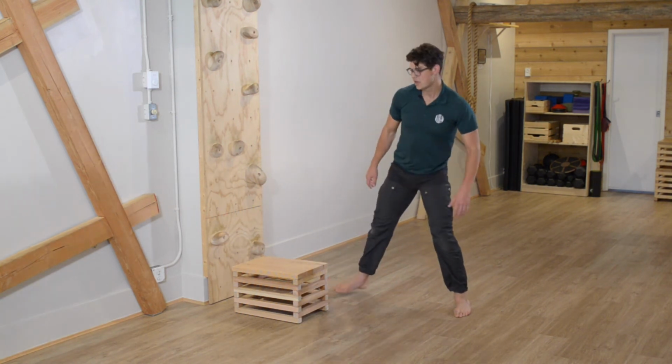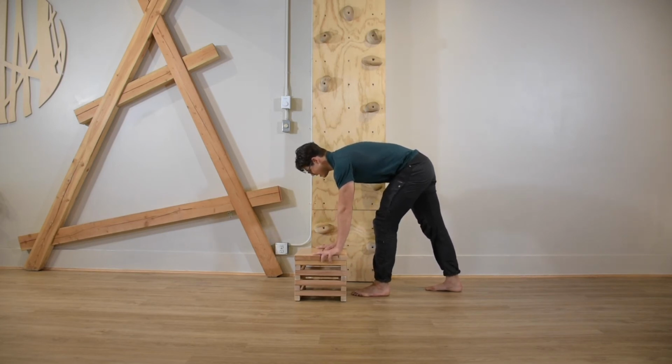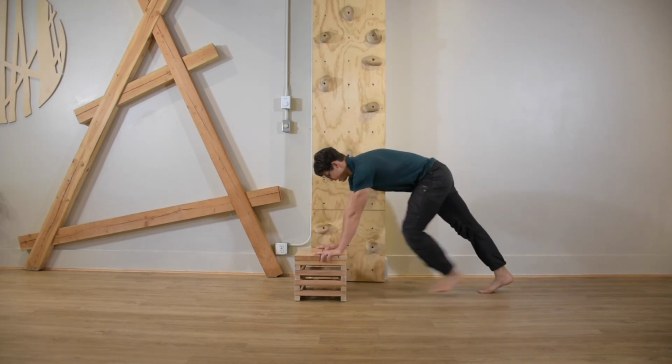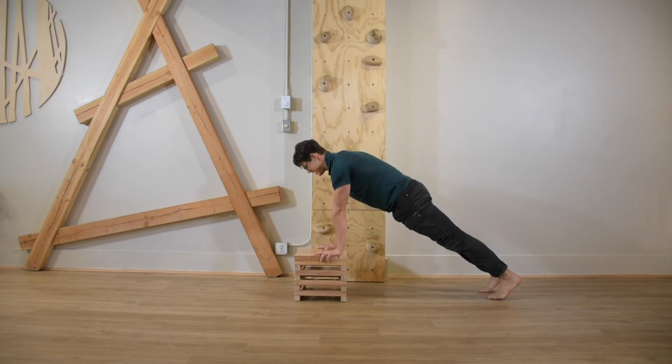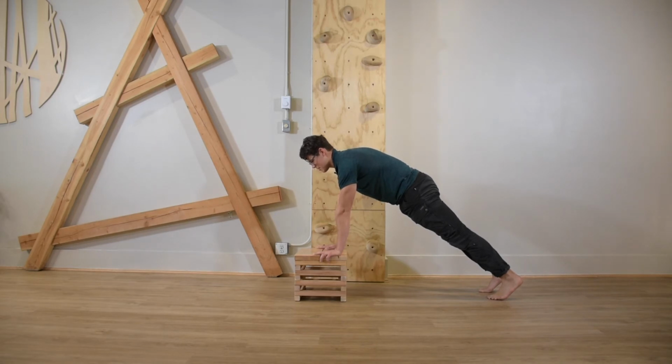Great work. Box full plank. Fingertips on the box, palm on the box, elbow pits forward, and tuck your pelvis. Can't say it enough. It's a very important part of the body here that connects our upper and our lower body for these upper body positions.